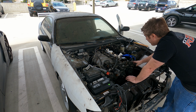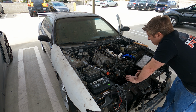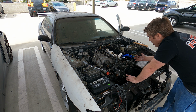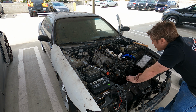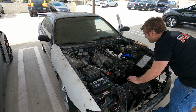That explains why we can't get it timed. That explains why it's got the issue. And hopefully that means it'll have some more power. So, like I said, we're going to take it to Sebastian. He's going to take care of that because we're going to have him do the lower timing chain as well. But since we're already this deep, we are going to do the water pump and the thermostat because that's a pretty easy job. And we'll get this car all buttoned up and back together, and then we can turn our attention to finishing the Kouki conversion.